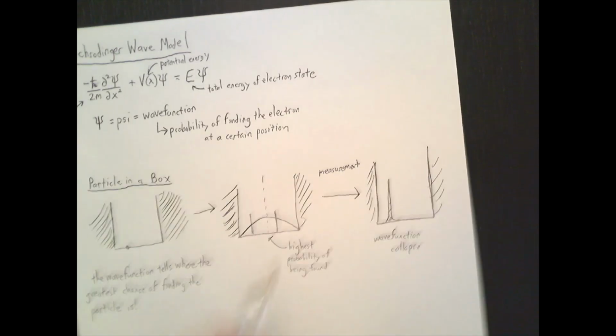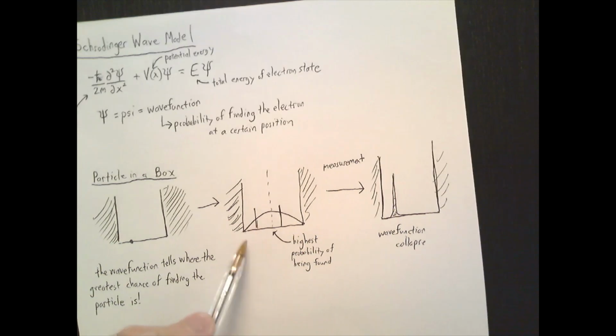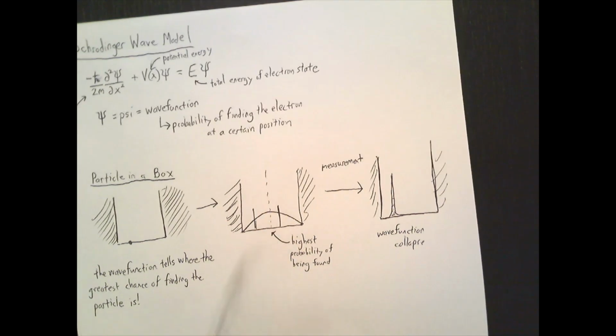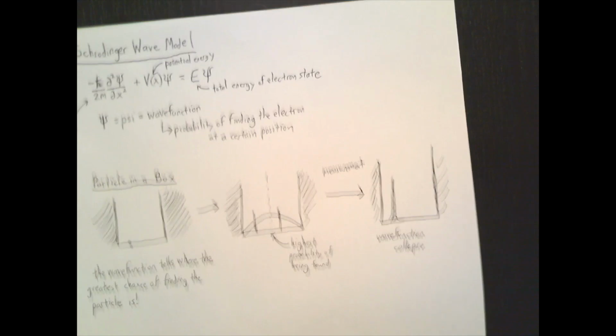So in other words, here's our wave function. The wave function prescribes that we can't be at the edges. We're most likely to be at the center. Once we measure where that particle is, it could be anywhere within this cloud, but it's most likely to be where it is the highest. So we measure it, we get a little bit off center. If we were to do this experiment again with a different set, we might find it to be in a different place, but on average, where we find the particle should be centered around the center of this well.